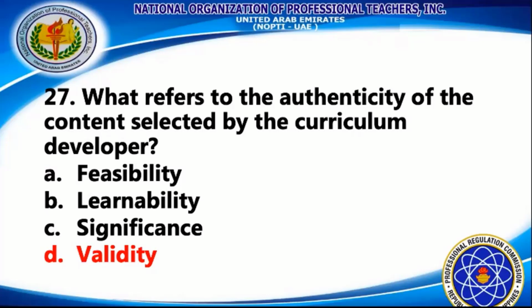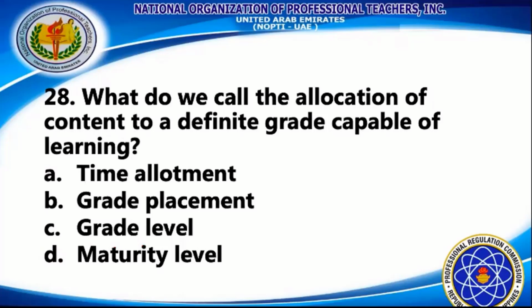What do we call the allocation of content to a definite grade capable of learning? Parang lumabas to kanina. It is grade placement. Allocation of content to a definite grade capable of learning. Like, kung pang grade 10 ba ito, dapat sa grade 10 lang. Kung grade 7, grade 7 lang. So, they need to allocate those concepts. Okay?